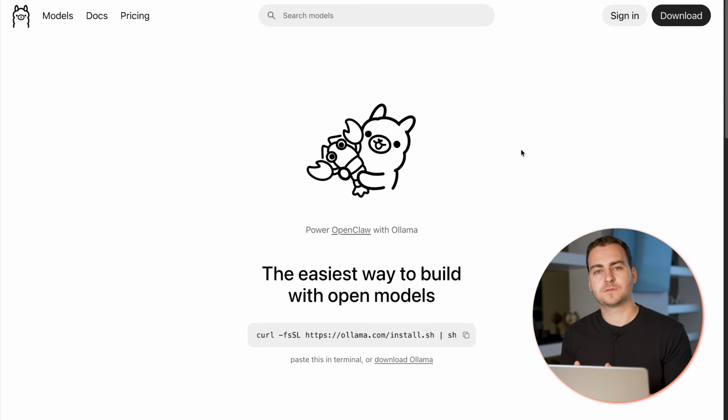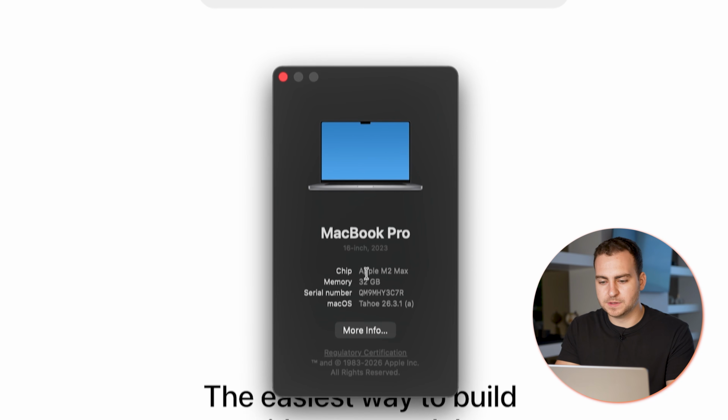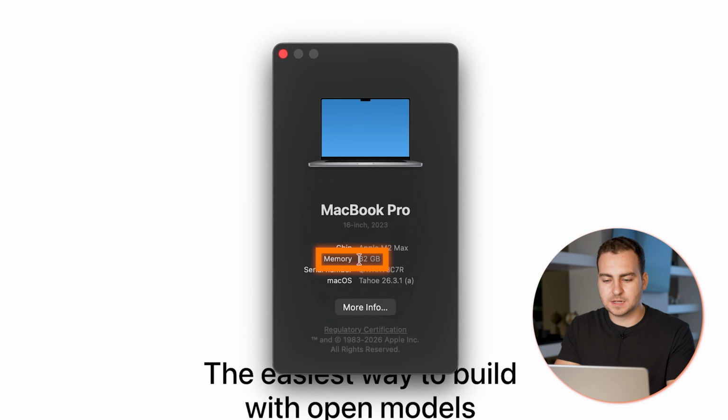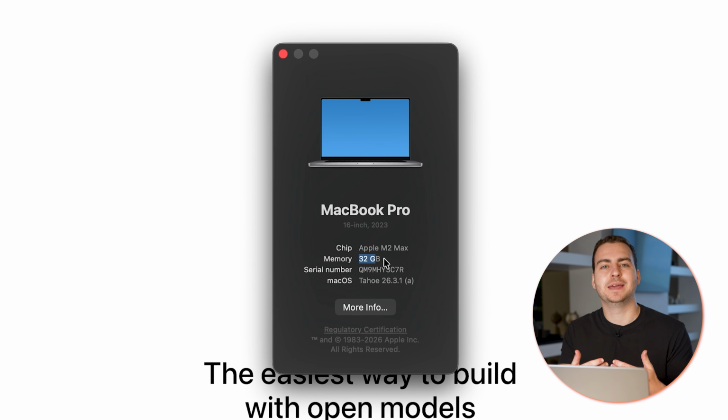So before we go much further, I'm going to ask you to make sure that you understand the specs of the computer that you're going to use to run this locally. If you're working with a higher end MacBook, what you're going to want to do is just go to the little Apple icon here, go to About This Mac, and you're going to be looking for this number right here, which is the memory. Now, assuming that you have a Mac that's no more than maybe 5 or 6 years old, this is the unified memory that you have available on your entire machine from your CPU, your GPU, and effectively what a local model is going to be able to utilize.